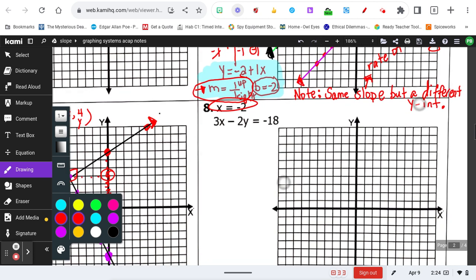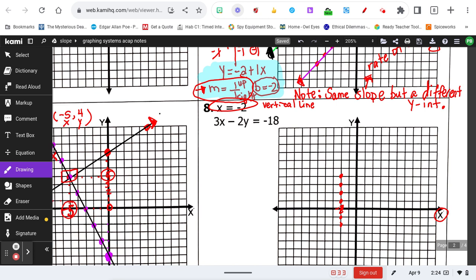Just x of -2. What you do is you go to -2 on the x-axis, and you put dots on that whole up and down. This is a vertical line. Okay, go find your x of -2. Here we go, right here, and you just draw a line up and down it. That's all you do. Draw a straight line up and down it. And then you could solve for y on the other equation and see where the two intersect.